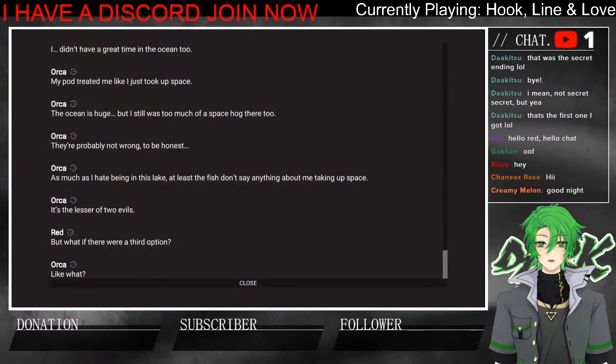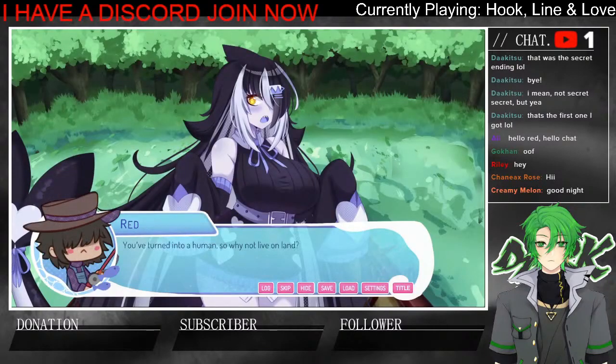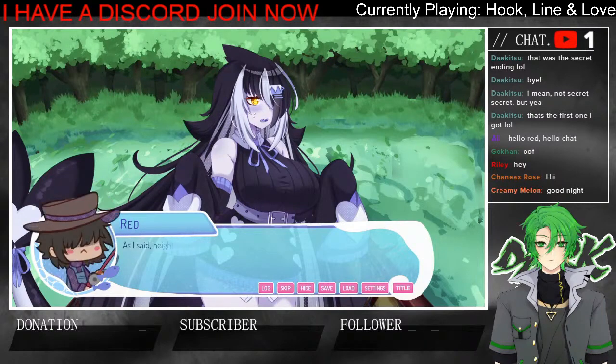But what if there were a third option? Like what? You turn into a human, so why not live on land? I can't say for certain if things will work out, but it might be worth a shot. But as a human, I'm so tall. As I said, height is not an issue. At worst, you might just need to duck through some door frames. That's got to be less restrictive than being in this lake, right?